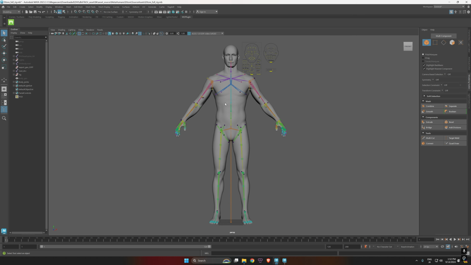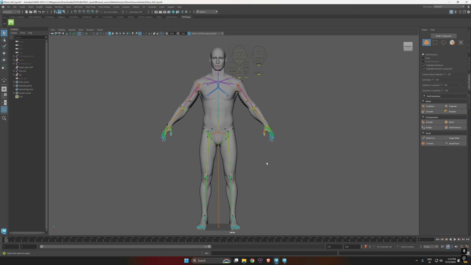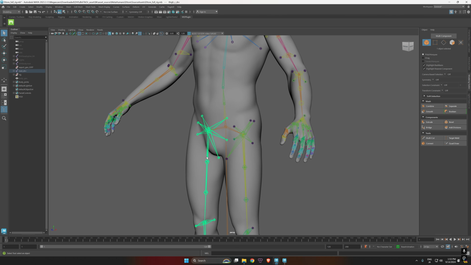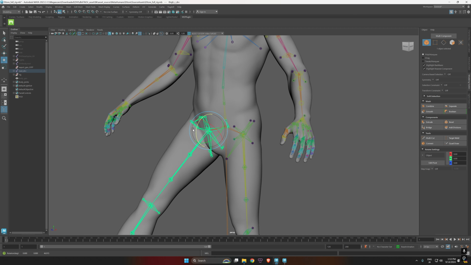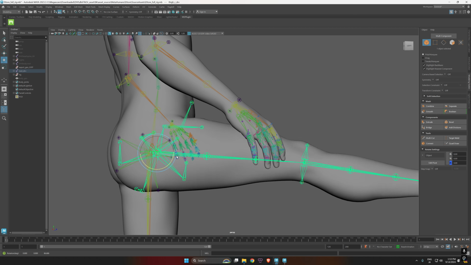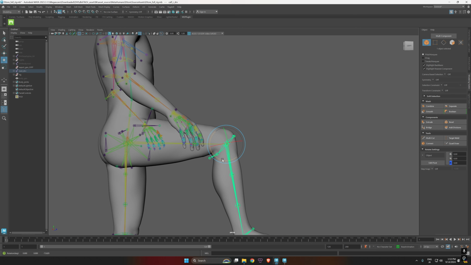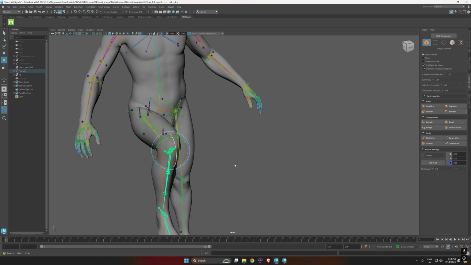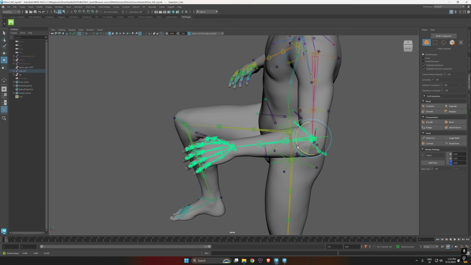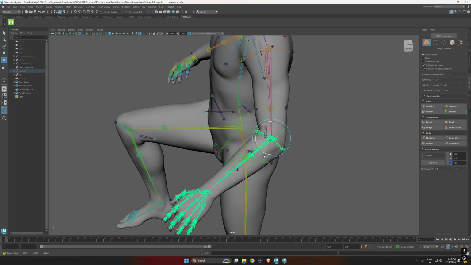So I'm going to show you. Let's take this Metahuman. I'm gonna use this guy as an example because Metahuman does have a very nice rig. And if I grab any of these joints, when I move, you can see it has all these corrective joints that activate. You can see the legs, this joint right here pops up, it fixes the knee. I have this thing in the elbow as well. You can see how, in the elbow, this joint pops up and it fixes the elbow shape and all of that.